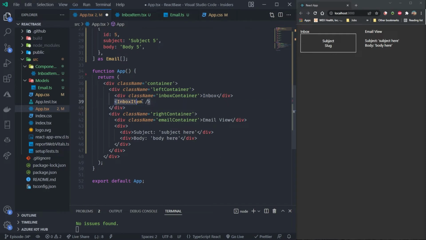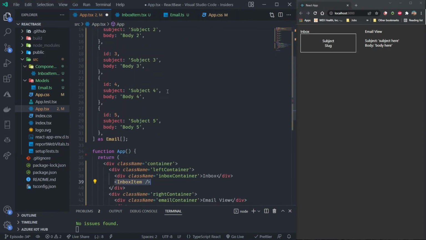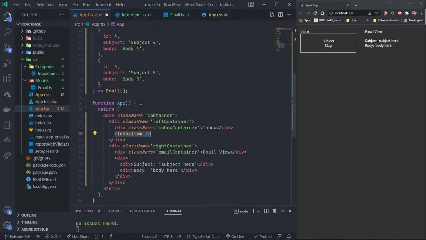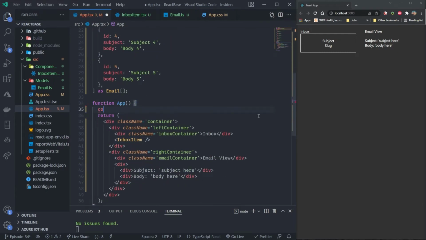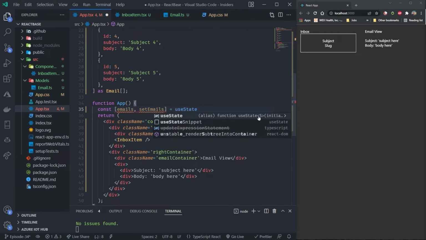Okay, before we loop through these guys, let's set up, just to keep with our slides that we started with, let's take this constant of emails and use this as the default value for some state. Because this is our parent component. So I want to say constant, and we'll call it emails, and then setEmails is equal to useState. And useState is going to hold an email array. And the default for that will be capital emails.